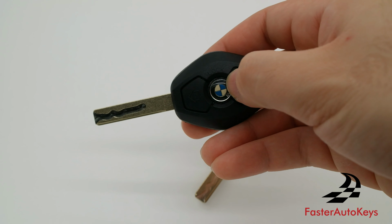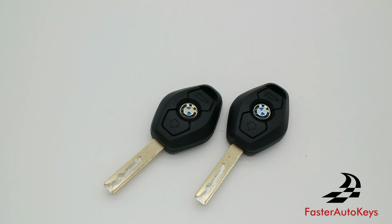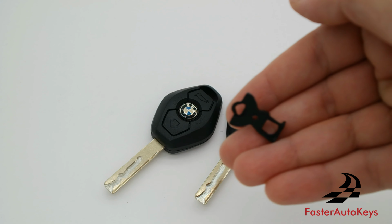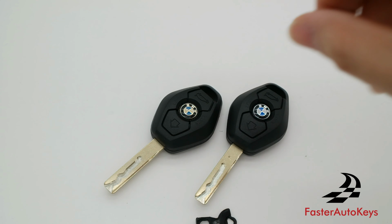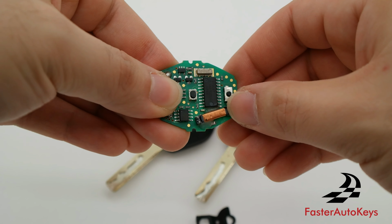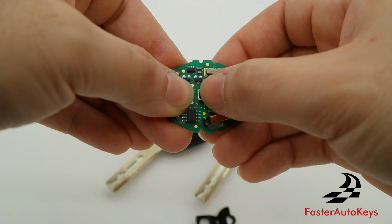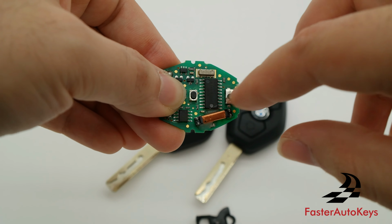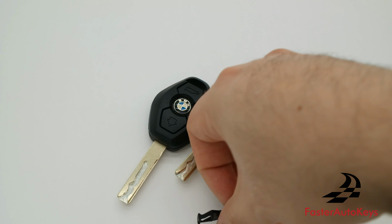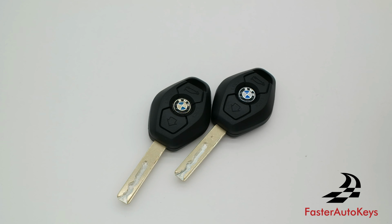And if you feel like maybe the middle button is stiff or doesn't really click the way you would want it to, one thing you can do is just go ahead and remove this piece and just have the button with the emblem on the replacement key shell. Some of these BMW remotes, like this one, have a very big middle button, and in some cases that will not feel as good in the new key shell. So if you just remove this piece and don't have it on the new shell, that should fix the problem, and you'll have good button feedback.